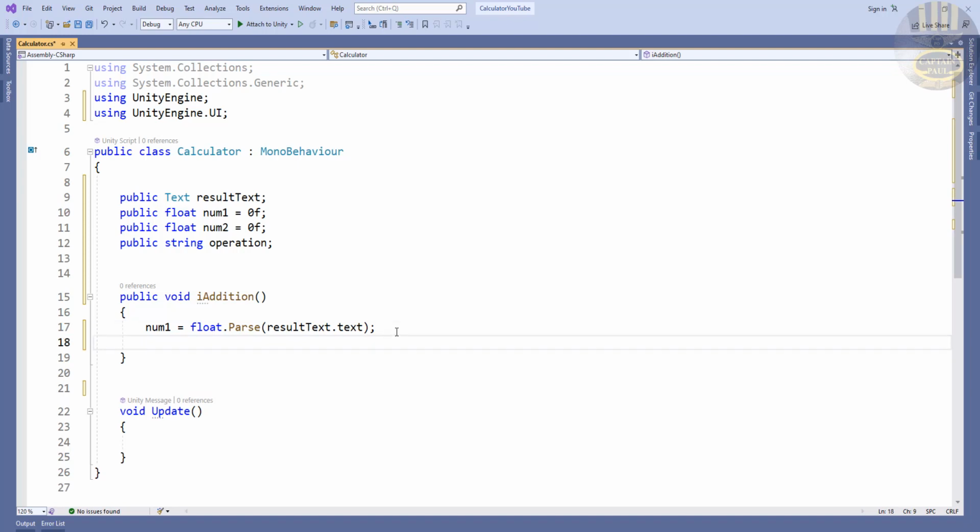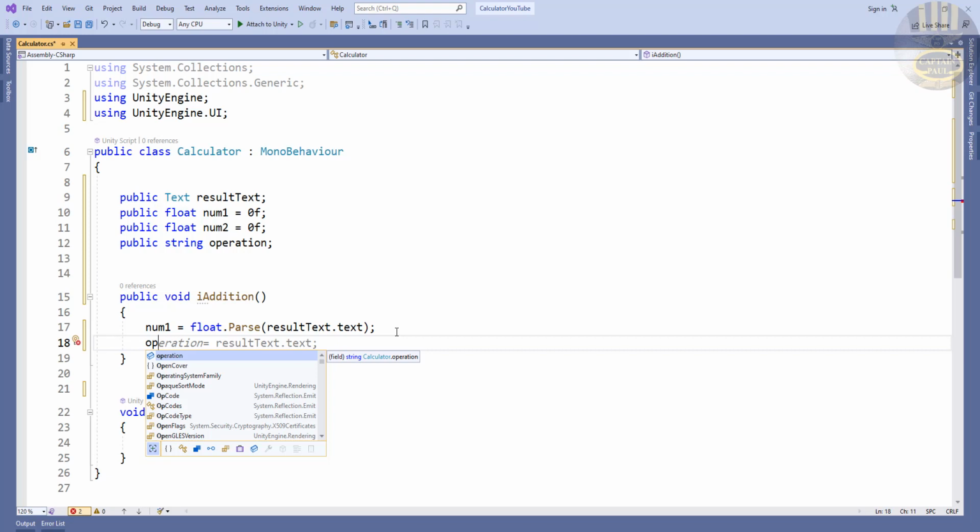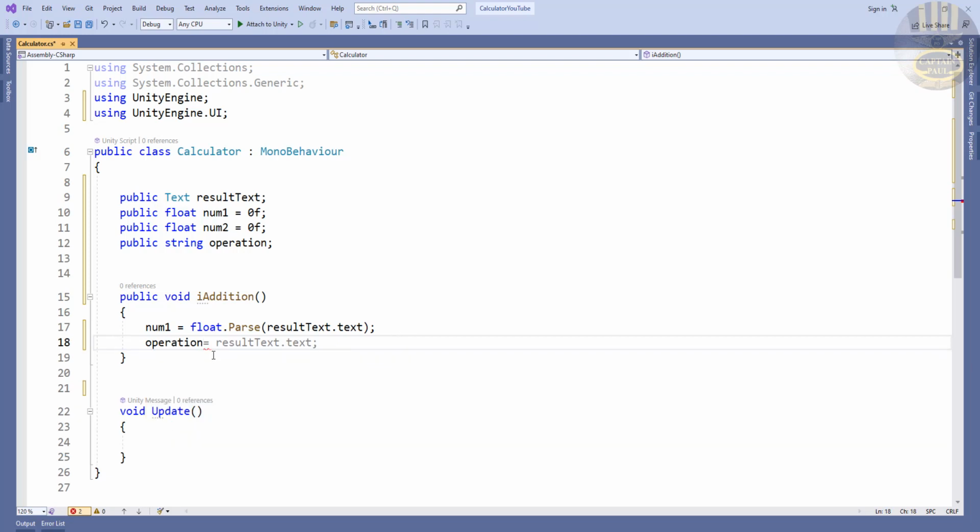So we then say, in that case, operations, the operation in this case is going to be equals, that would be a plus sign, and this very result text, let's get it cleared. So that will take care of the addition function.